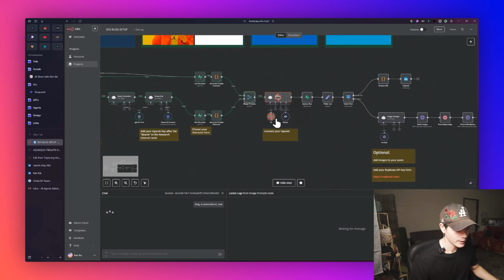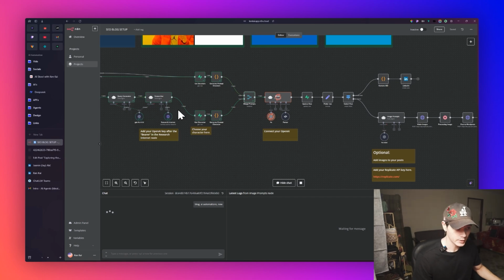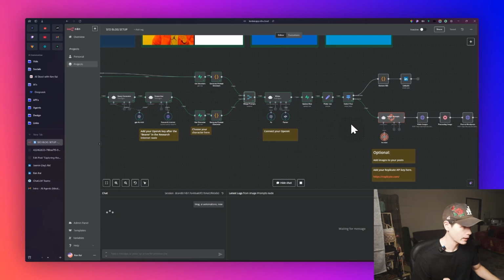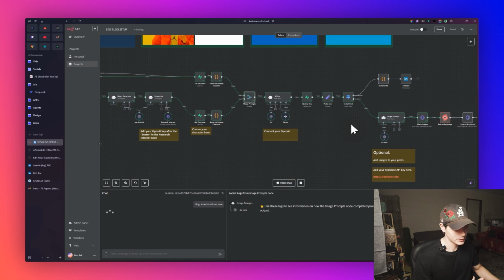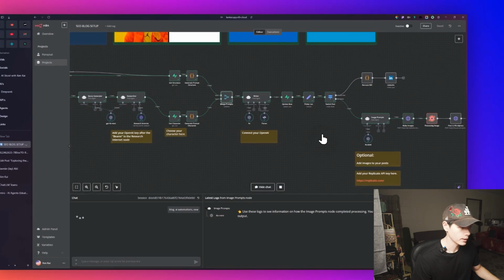Now, you probably notice that I am using 4.0 right here. I'm pretty much using ChatGPT for everything. Now, the reason for that is because of reliability. With a lot of these other large language models these days, I feel like the reliability is out the window. And as good as Claude is and everything like that, with the issues about overloading and everything, it can really mess things up. So with 4.0 mini, ChatGPT in general, it's very, very reliable.